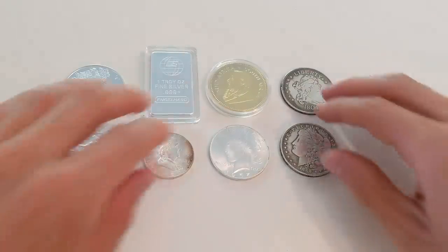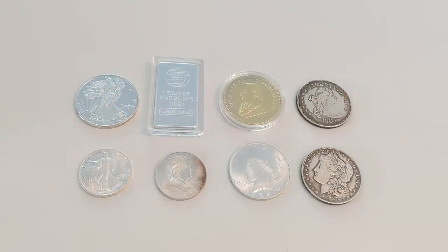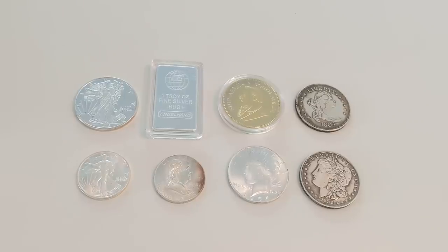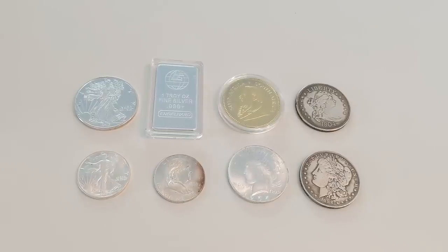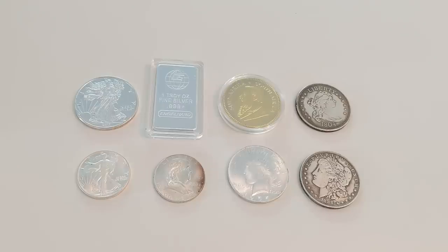So take a look — we have a bunch of fake coins that, to the untrained eye, look really, really legitimate. For someone like me, you guys know that I have been dealing with coins, bullion, and other numismatic products for a long time. I have literally had thousands upon thousands of coins — junk silver and numismatic — and thousands of ounces of silver bullion and even gold bullion pass through my hands over the last few years. So I really am familiar with what a real, authentic bullion or numismatic coin looks, feels, sounds, and even smells like. Even the smell of a legitimate coin has specific nuances to it. As somebody who's been dealing with this a long time, I'm much less likely to be fooled by this stuff.